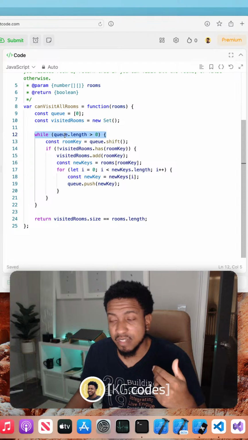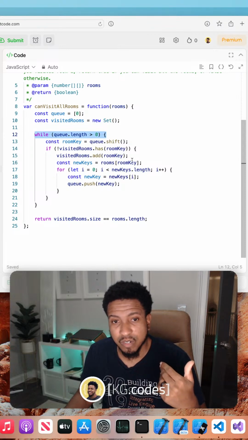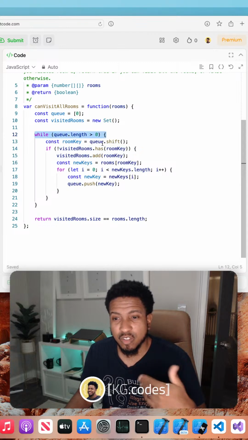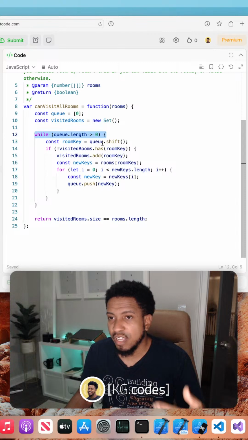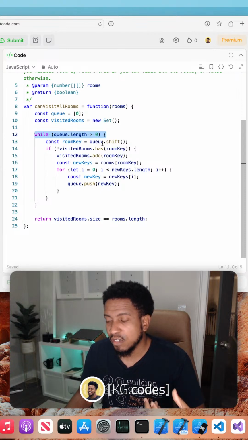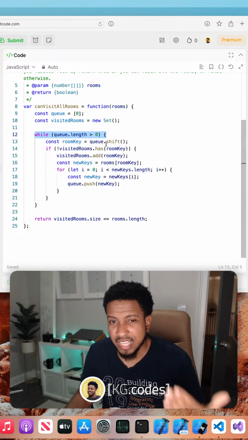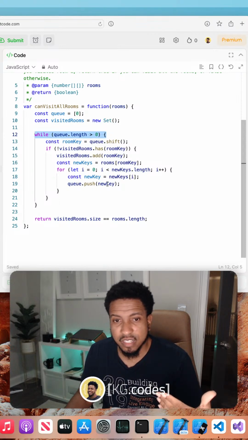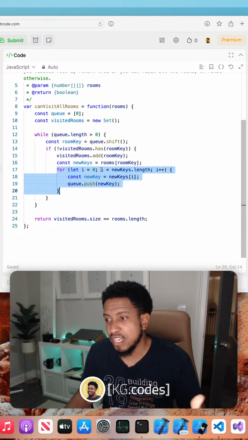We're going to have to put every single room in the queue at least once. We're not checking rooms again, but we have to do it at least once. So I know at the very least it's big O of n runtime. That's going to run at least n times to check every single room for keys. And then it's going to actually check the keys in the room inside of here, like how many keys there are.